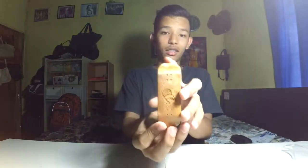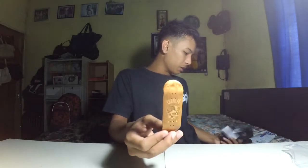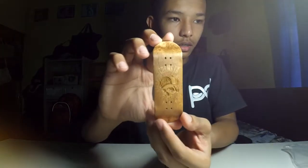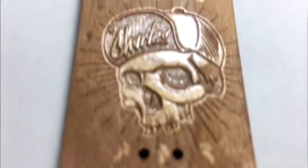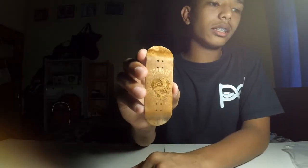Next is my Promodel. It's really, really good, bros. Look at that masterpiece. It's damn good. I'm looking this side because my phone is right here and the camera is connected right there. So yeah, look at this. This is really good. Right there, it's a skull that has my name. And Chems FB. So this deck is damn good. The top ply, I guess, is bird's eye maple. And the Chems logo there. Really, really nice.